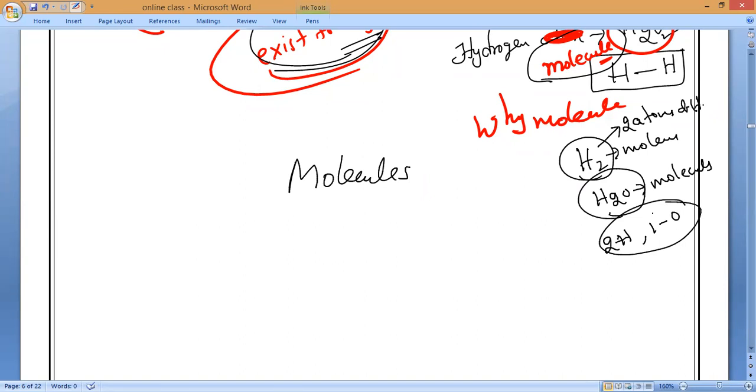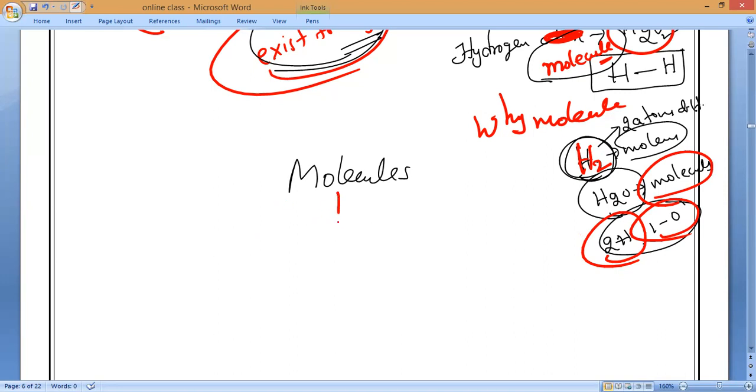Hydrogen, sir. Same molecule, atom, formed by different atoms. Same element or different element? Hydrogen molecule. Different elements, sir. Hari, I am asking about the hydrogen molecule, H2. H2 is formed by atoms of the same element or atoms of different elements? Same element. Understanding? But water is formed by what? Atoms of different elements. Both are called molecules only.